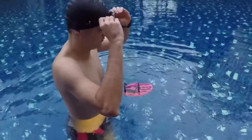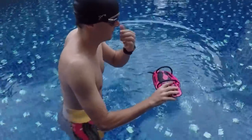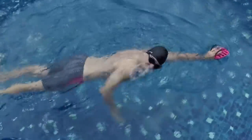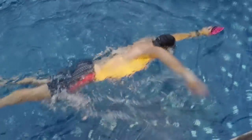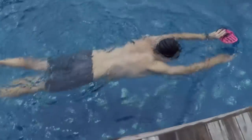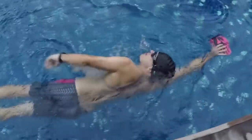So your balance will be easier when you turn your head. Doesn't mean you have to turn more. Just keep it the same. And start to glide. Two, turn and breathe. Allez, small kick. One, two, turn and breathe. One, two, turn and breathe. One, two, turn and breathe.